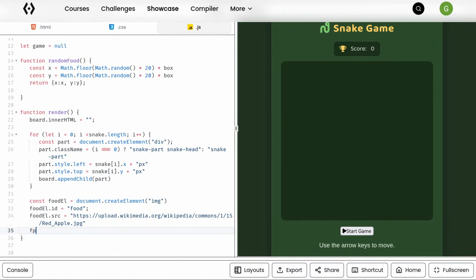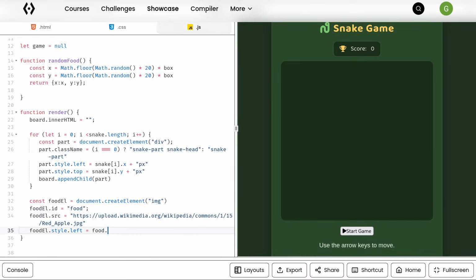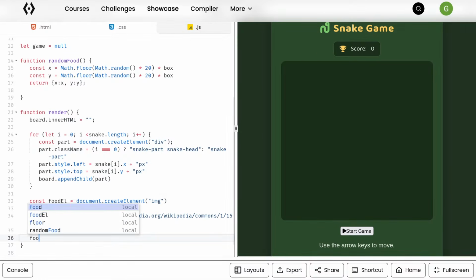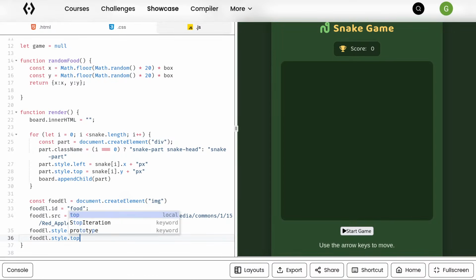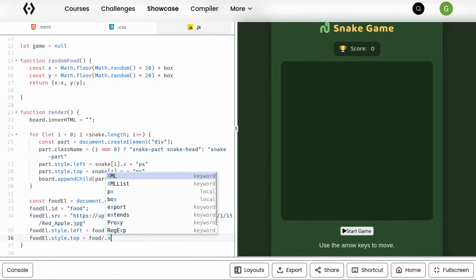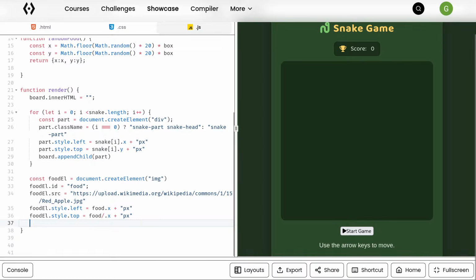So next thing we can do is food element dot style dot left equals food dot x plus pixels, and food element dot style dot top equals food dot x. Basically we are giving the coordinates of left and top, right? So you can do plus pixels. So these are the coordinates for the food, right?